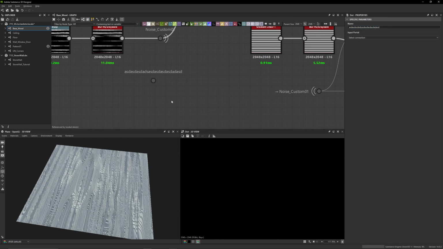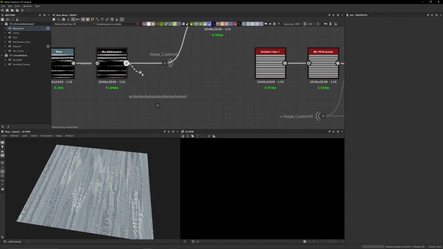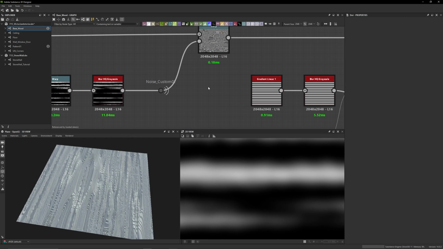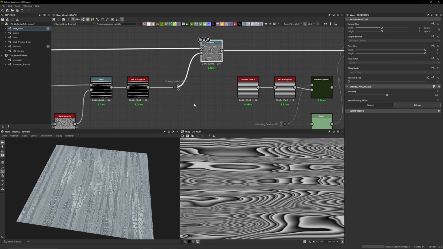And then when you need to use this later on, like I do right here, you can just spawn in another .node and then find that new one. Or what I like to do is just click, hold, and drag out, and then press Alt, and then you can do a connection. You can also do them in between. But yeah, if you need help with that, let me know in the comments. Anyways, yes, our first one, we're going to call this one noise underscore custom 01, just so you know where it is.